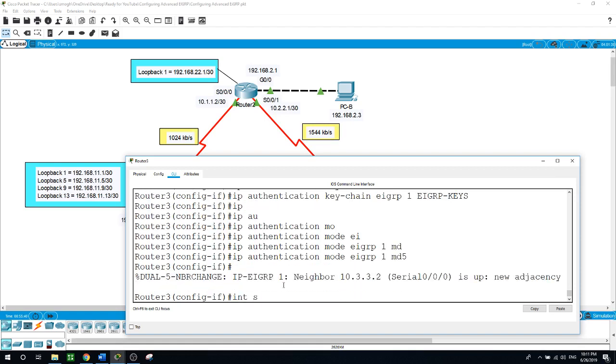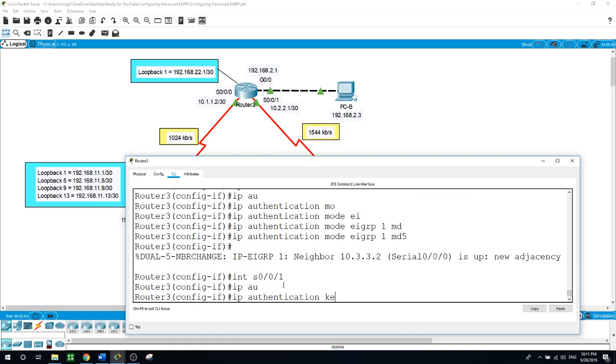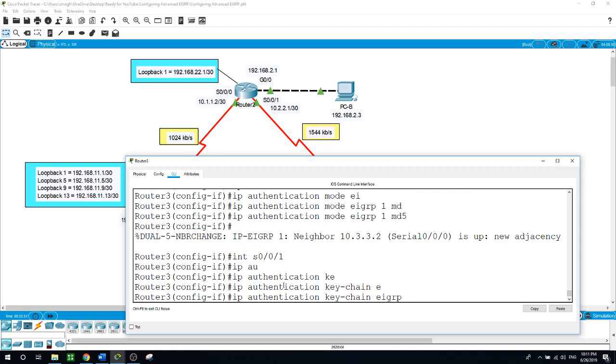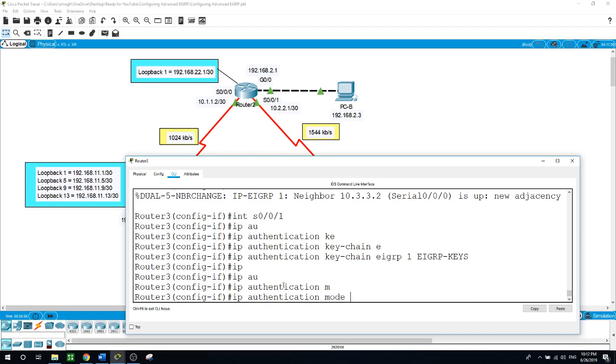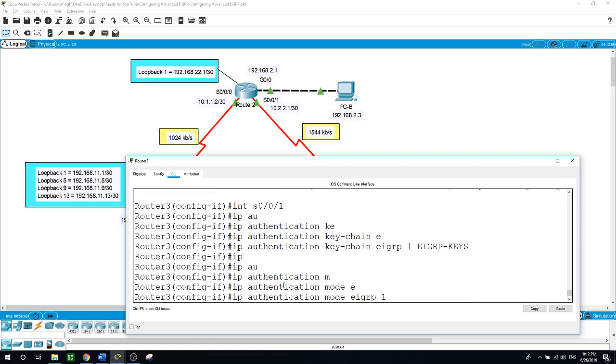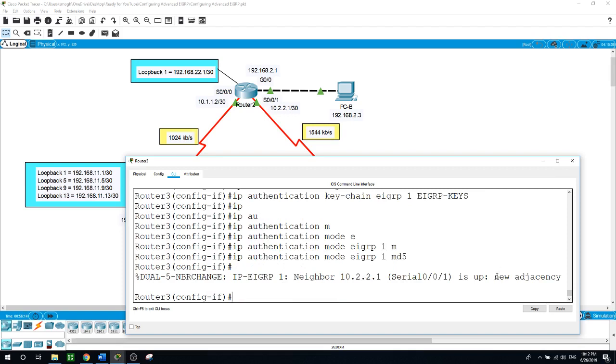The other interface: ip authentication key-chain eigrp 1, EIGRP keys, ip authentication mode eigrp autonomous system ID of 1 md5. And as you can see, when we configured them with the same MD5 authentication, the interfaces came back up.